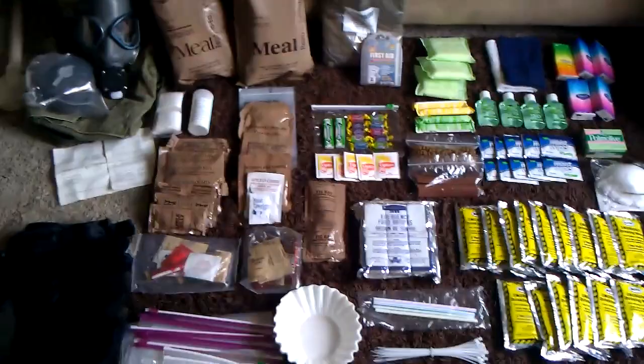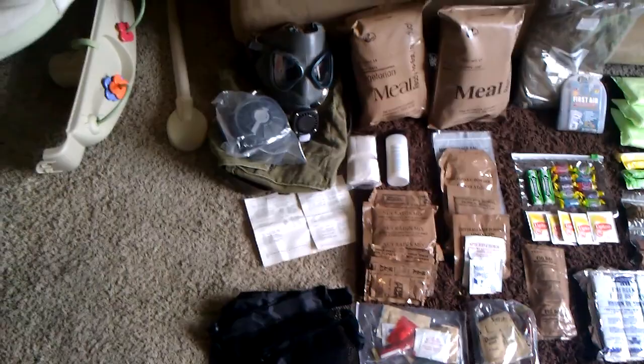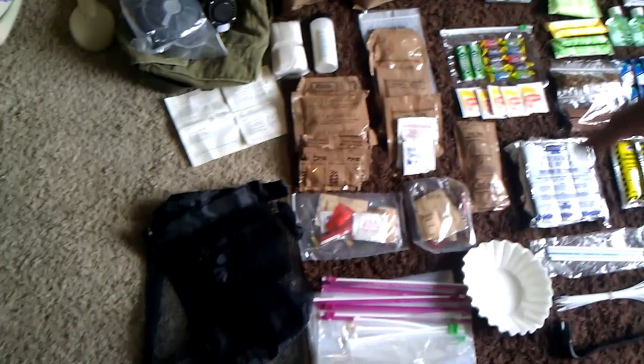You got your water, your gloves, your sanitizer, your dog treats, food bars, the MREs, and a bunch of extra stuff from MREs so that you can have several cups of coffee. There's some tea. There's these mesh bags for you to put some of your own stuff in as you're going.